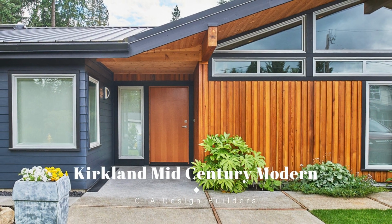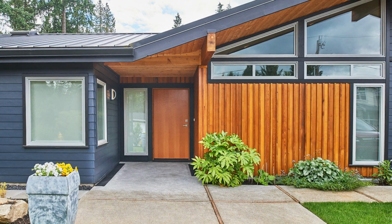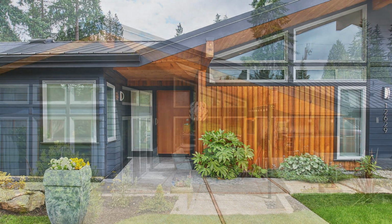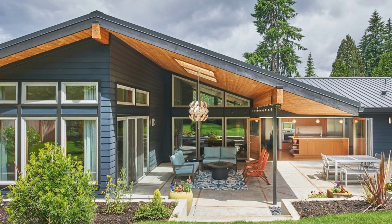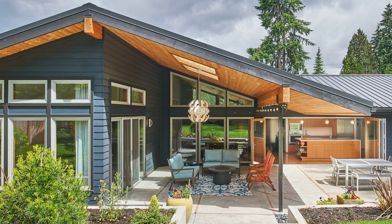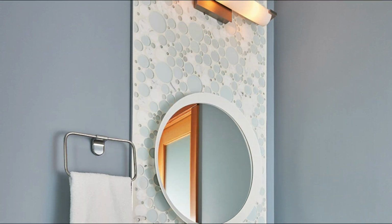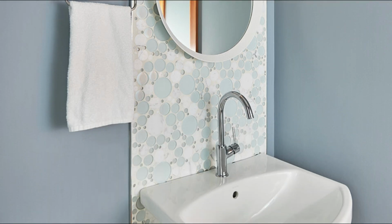Situated in a 1960s builder's subdivision, this vintage rambler remained untouched while neighboring houses underwent significant changes over the years. The homeowners, passionate about mid-century aesthetics, aimed to enhance the modernism of their modest home. The renovation focused on modernizing mid-century elements, including rebuilding a portion of the roof to create soaring ceilings in the main living areas. Walls were opened up to promote open living, with a large folding wall providing access to outdoor rooms like covered and open patio areas.